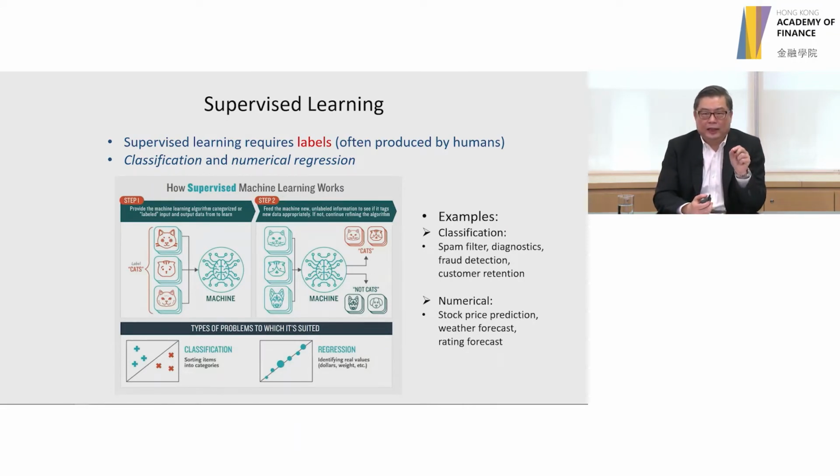So the idea of supervised learning is like this. You want to make a decision, yes or no. You want to do a classification. Is this an apple or is it an orange? This is the output. And you want to explain this output using some other piece of information, and we call it the input factors. So what supervised learning does is, you provide a lot of examples of apples and oranges, and you also provide an algorithm. The algorithm will try to learn from all these examples of apples and oranges, and try to come up with a rule, a decision rule or a function, to classify future objects into apples and oranges.